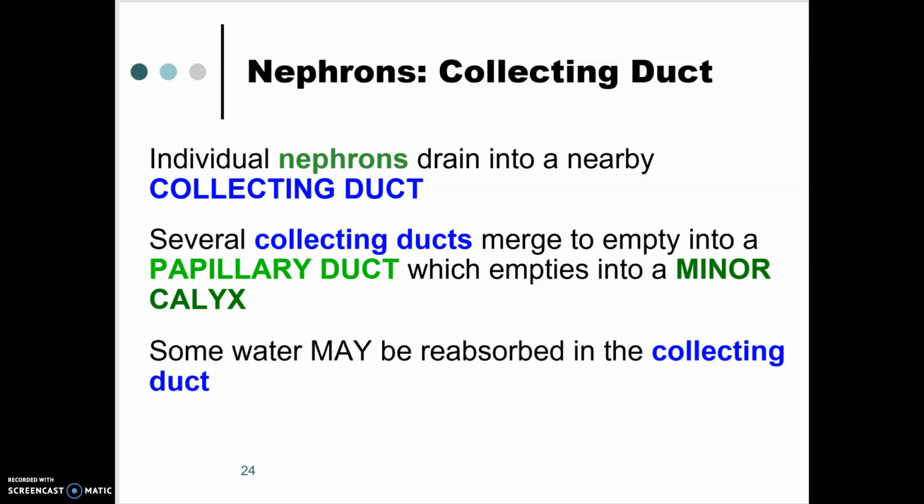Now, individual nephrons, we start off with the corpuscle, we move into the proximal convoluted tubule, the loop of Henle, and then the distal convoluted tubule. Those are all going to attach to another tubule called a collecting duct. Now, collecting ducts are organized so that they have several nephrons emptying into them. And each collecting duct is going to empty into a papillary duct, which will empty into a minor calyx, which will enter into a major calyx, which will enter into the renal pelvis. So this is the way that the structure is organized, and I'll show you some pictures of that in a couple of seconds. And along the way, we make our urine more concentrated or more diluted depending on the metabolic state, or the health of our body at that time.